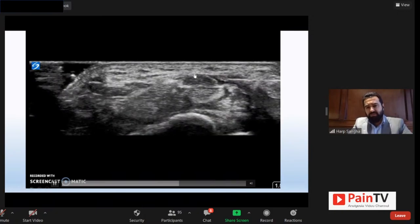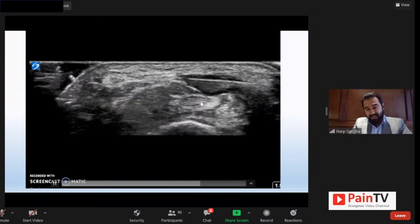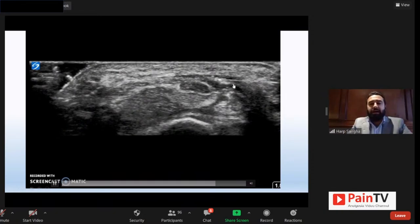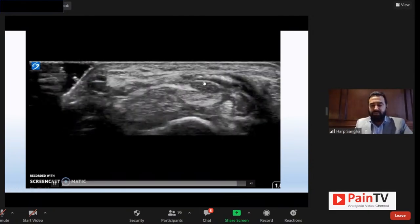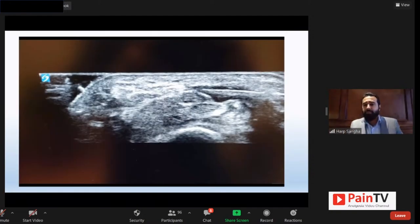Here's that attempt to take it off the FCR. This isn't my best work, because ideally I would have liked to take it off the flexor tendons underneath, but I was already about 5 cc's just to get it off the FCR. So I bailed. And then I do add some cortisone to it for some evidence that there is symptomatic benefit, although it doesn't change disease course. But the exciting thing about hydrodistension now is that there is something that potentially can change disease course. So that's it. Opening it up to any questions.